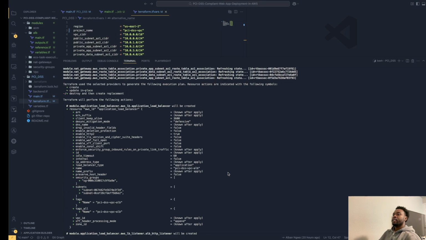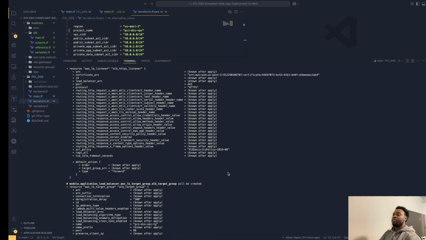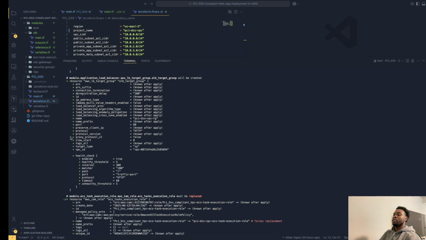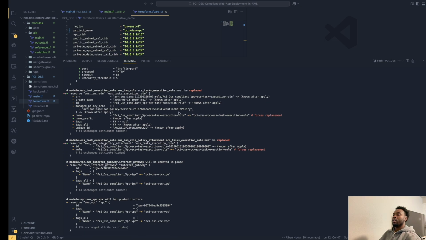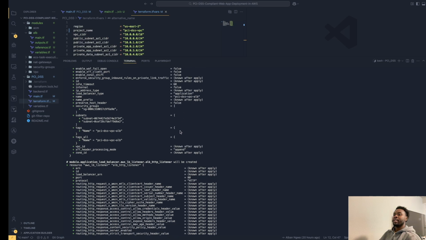So everything is good. It's just a few resources are gonna have to be updated because I have changed that terraform.tf file. So if you get this information saying that it has to be replaced, don't worry about it. It's just a basic error. It's gonna be okay. And yeah, that's all that we need to create our application load balancer. And I will see you guys shortly in the next lecture.